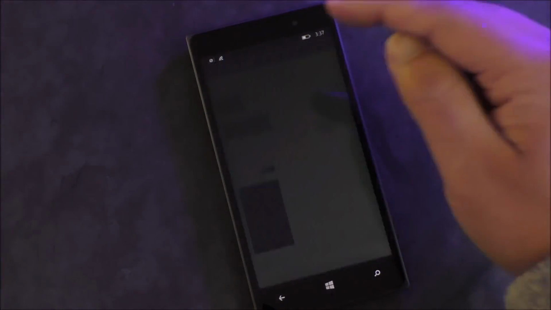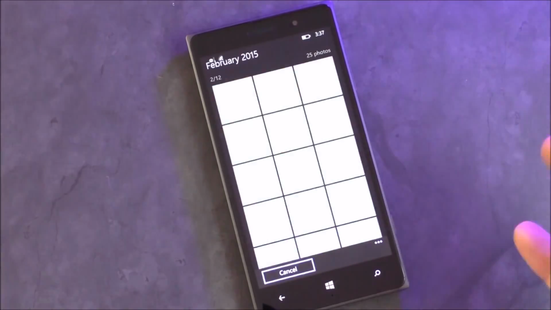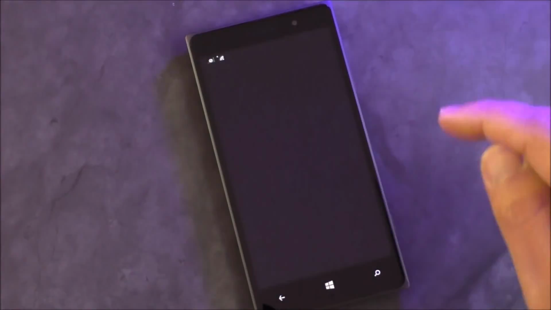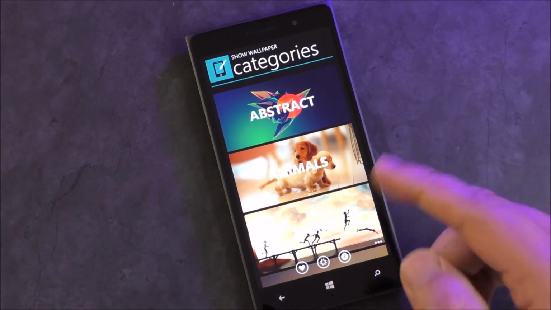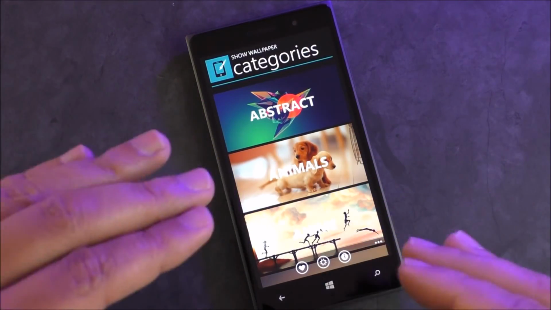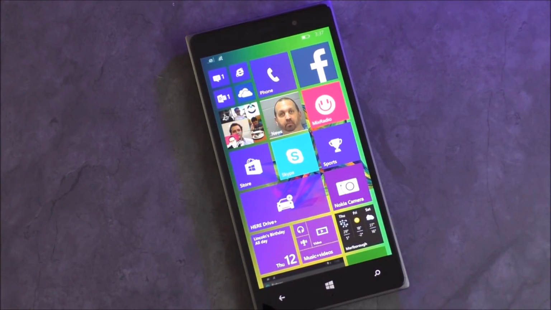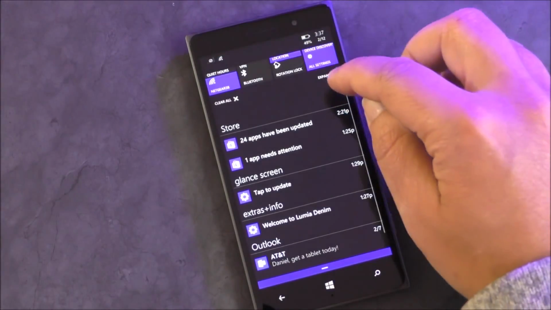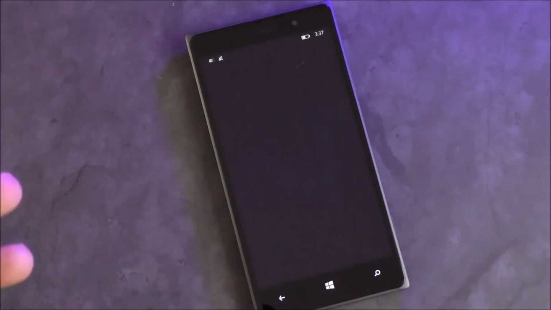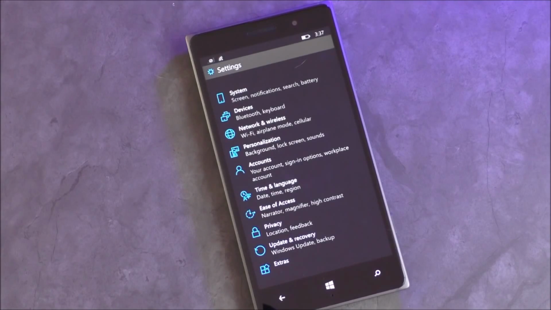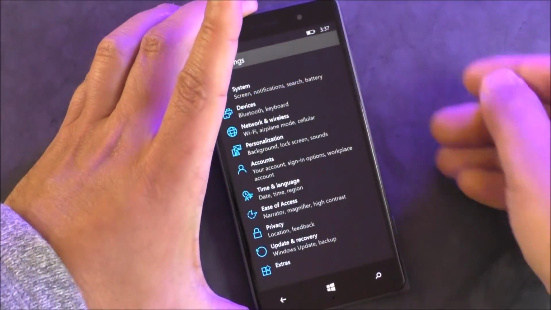But you can go through and then you can choose your backgrounds here. And so I can go and choose this one, and it's going to set it. And see, okay, now that's a weird bug right there. That just hopped into the Show Wallpaper app, which I used to download some wallpapers on there. I'm not really sure why that happens, but it's definitely an early bug. And I have noticed some bugs in this already, so it's true, it's not 100% stable.